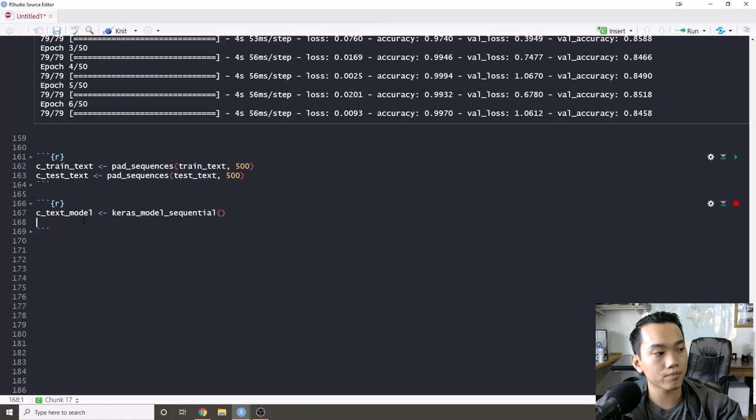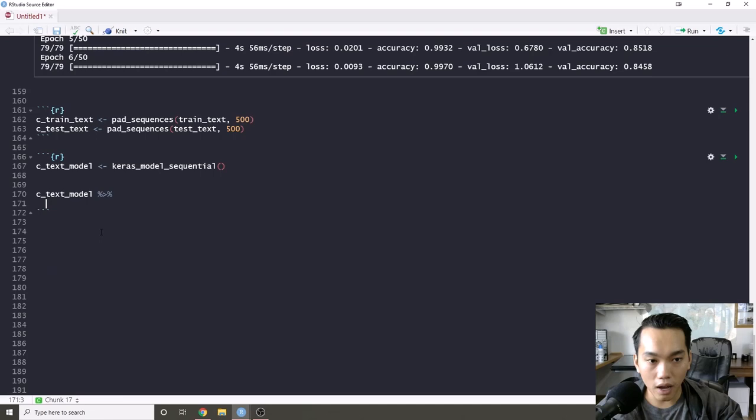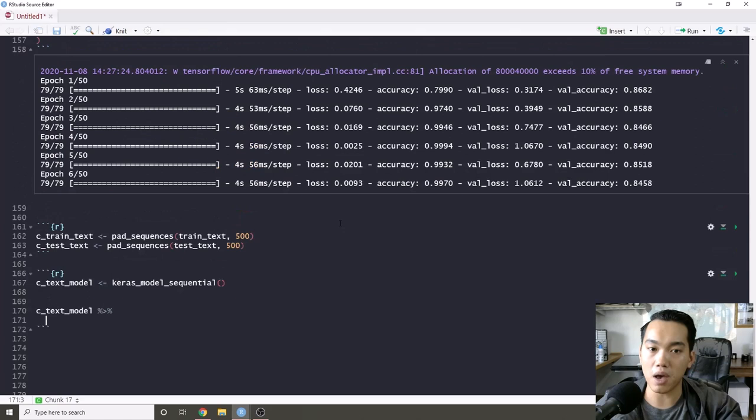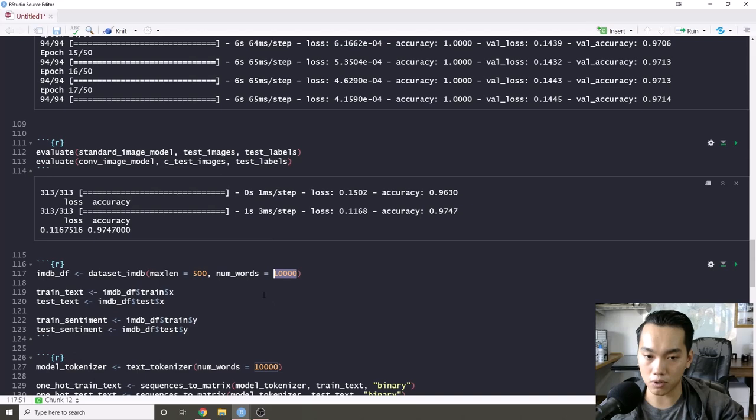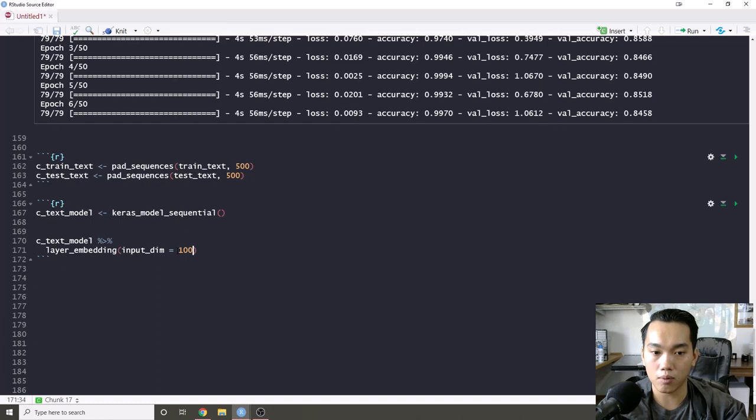Right. And what we're going to have to do is create the inputs. So when we're using a convolutional layer on these actual padded sequences, what we need to do is create some embeddings from it. So what we're going to say is layer embedding. And with our layer embedding, we actually want to have the input dimensions. In this case, we know our input dimension will be 10,000 because the total unique words we have is 10,000. We're saying, okay, we have a vector that's 10,000 words, and we know the amount of words that we can have for each sample is 500 because we pad the sequences. Our input length will be 500.